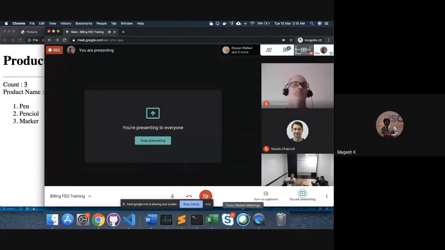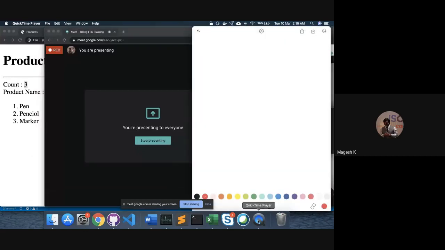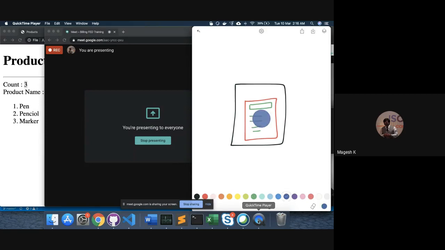Okay. So this is what I meant. Okay. So just to clarify. So this is our application, and this is our products component, and this is where we are displaying the products. So this is the data entry screen, data entry part, and this is where we are displaying the products, right? And the products count has to be displayed out somewhere here. Anyway, it doesn't matter, but outside the products component. Okay, the products count has to be displayed outside the products component.